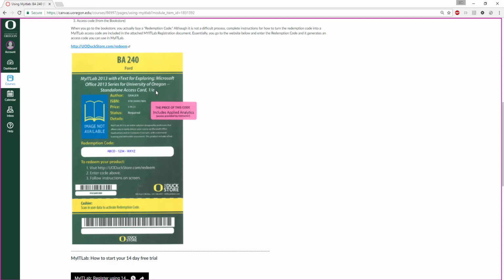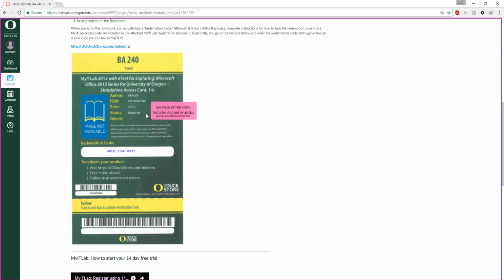And so, you need to purchase this from the bookstore, and then you need to hang on to this because after you're all done with it, and you've got access to MyitLab and you're good to go, you're going to write your name and your student ID on the top of this, and you're going to turn this into me in lab in the first couple weeks, and I'm going to give you 5 points of extra credit for getting this turned in so that I can make sure that everyone has bought this at the bookstore.